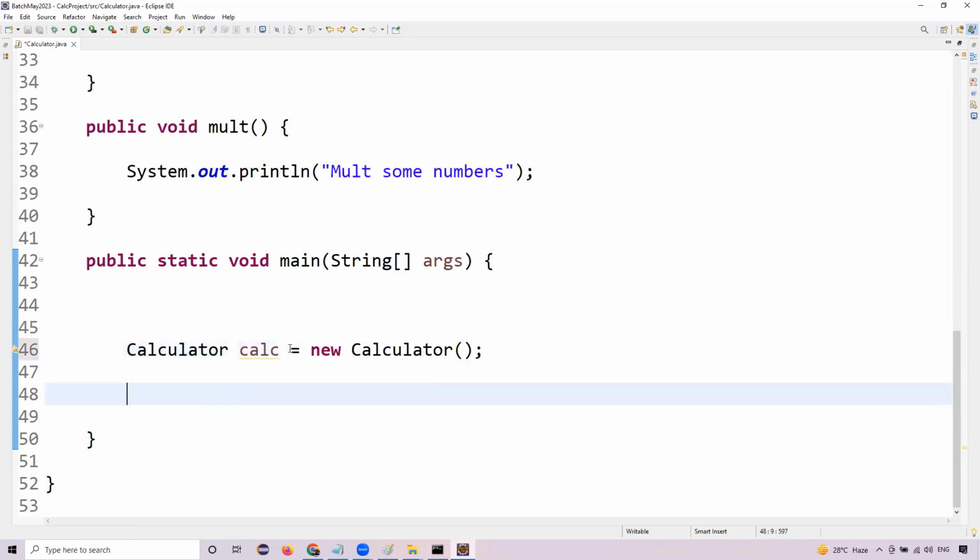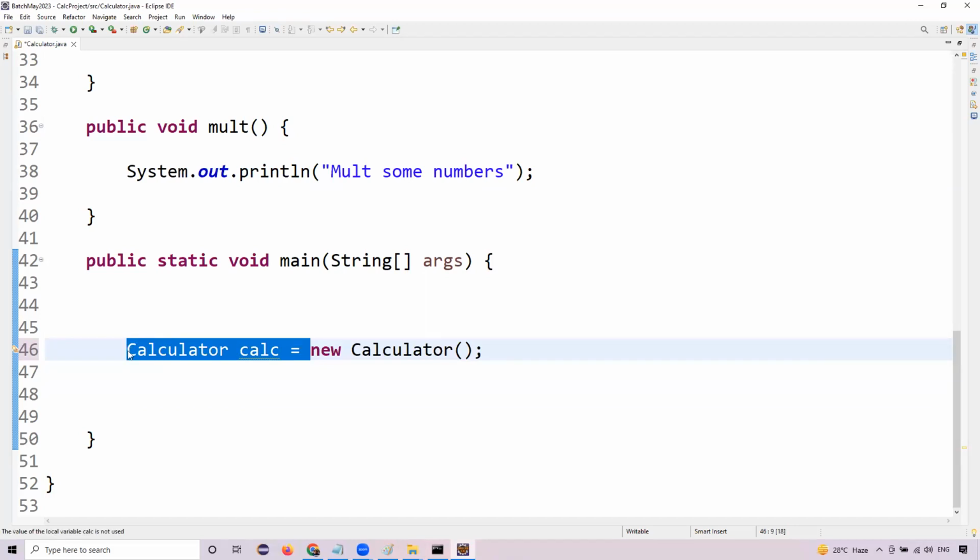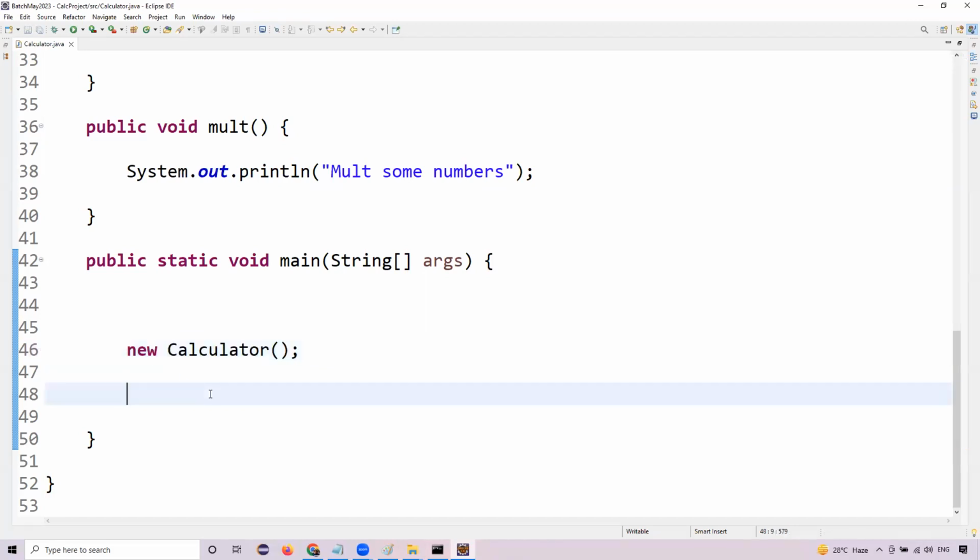Now, if I remove this, see, still it is a valid statement, no errors. Now tell me, if I run this, whether the constructor will be called or not. It will show a compile time error, because if we don't declare the type and the variable, then it is going to throw a compile time error.